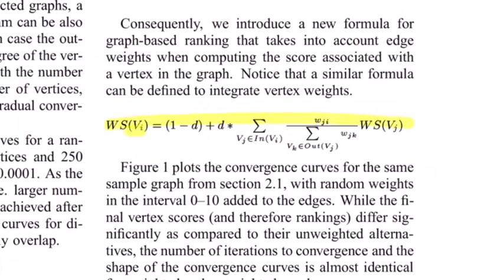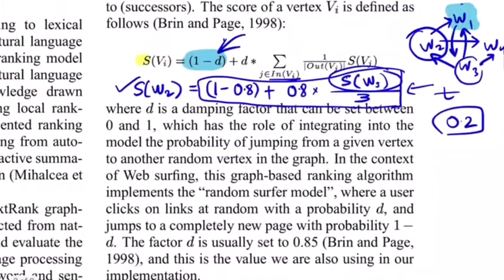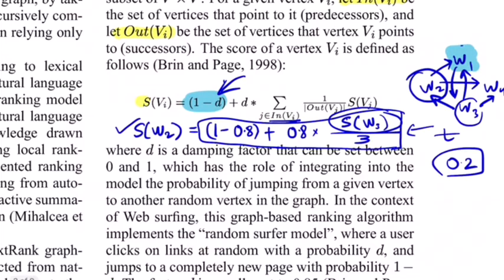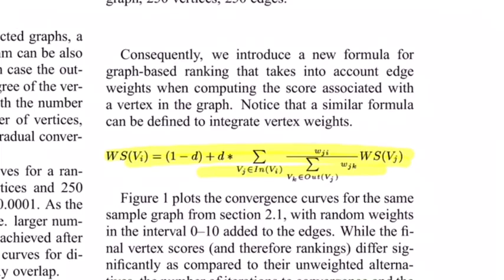There's a modified version of the original PageRank that considers custom weights you can give to edges. Initially we considered every weight to be one, but it could happen that W3 might cast a greater vote to W4 compared to W2. This weighing mechanism gives you that customization. With this background, let's talk about the main contribution of the paper, where they represent text as a graph.